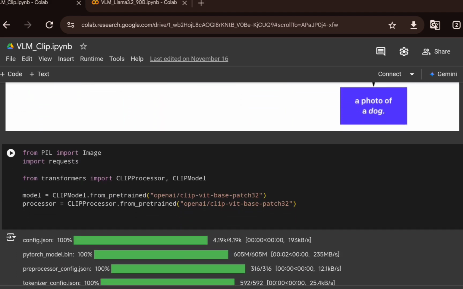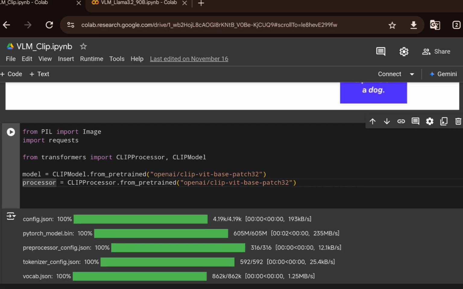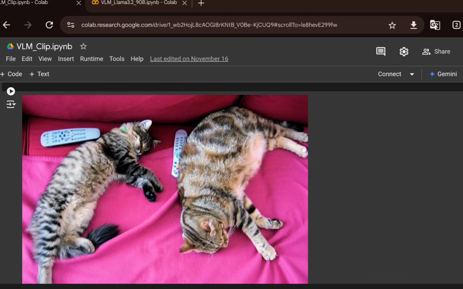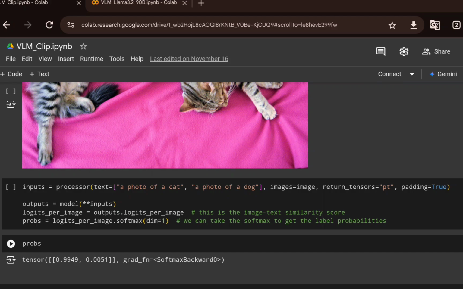So you can see we can download this model from Hugging Face, which is OpenAI CLIP ViT base patch 32. So we will create a model, and then again we will create a preprocessor, and we will download the model. Once that is done, we will get a dummy image, which is an image of a few cats, and then we can create these inputs.